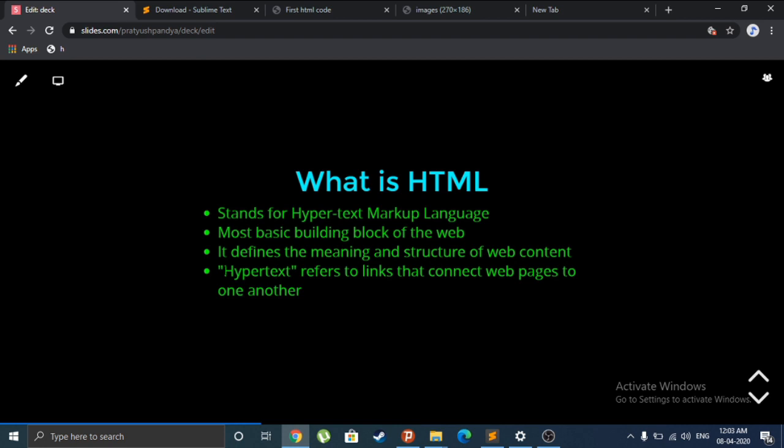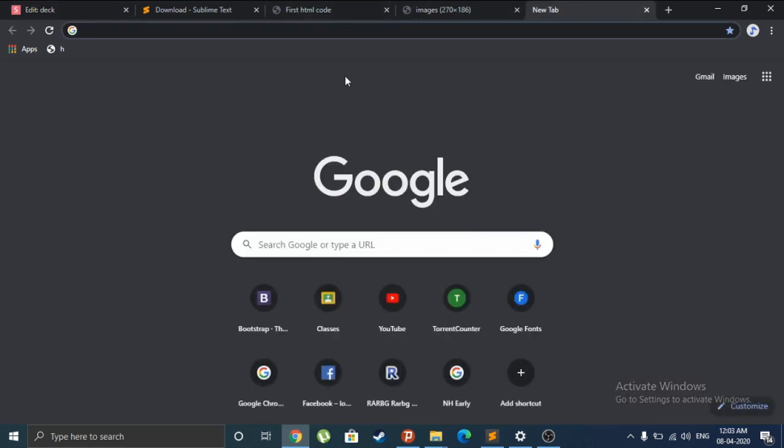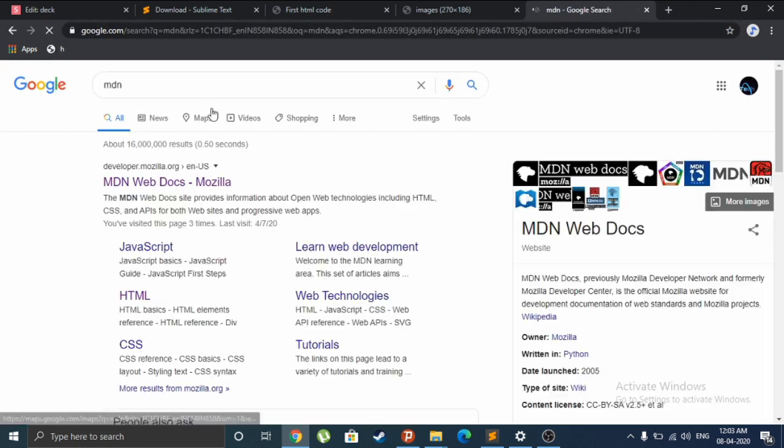Before we start writing some code, I want to show you all MDN. MDN stands for Mozilla Developer Network. It provides resources for HTML, CSS and JavaScript. So this is the site for MDN, developer.mozilla.org.